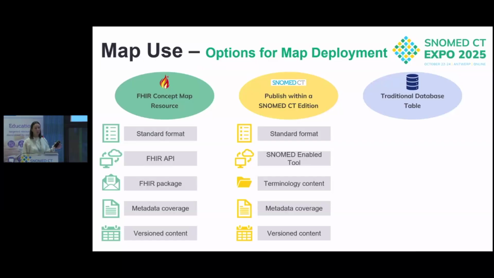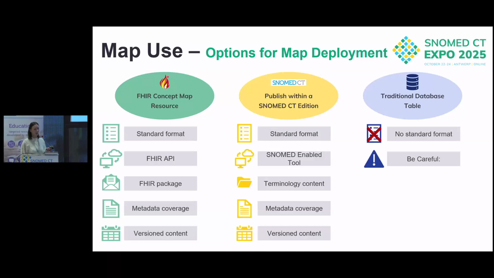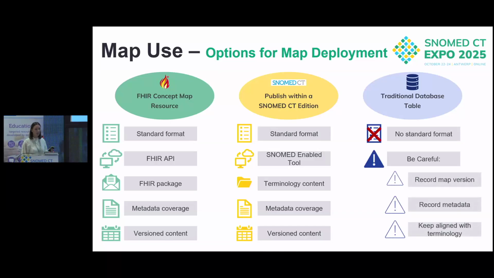And it also has some metadata coverage that tells you the version and the different substrates that you're using for that map. Or there's the traditional database table. So this is obviously a really flexible way to deploy a map, but there is no standard formatting. So we always say be careful if you are using that traditional database table. So you will need to document separately and record the map version that's used. You will need to separately record the metadata and make sure that if there is any changes with the terminology, that you're keeping aligned with that one.